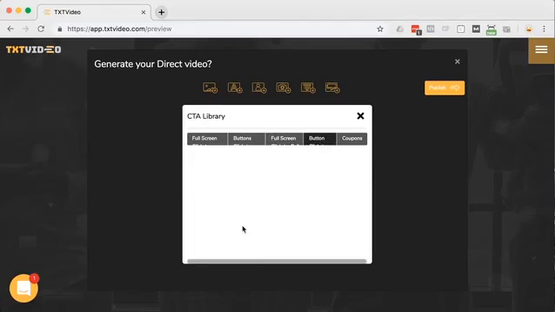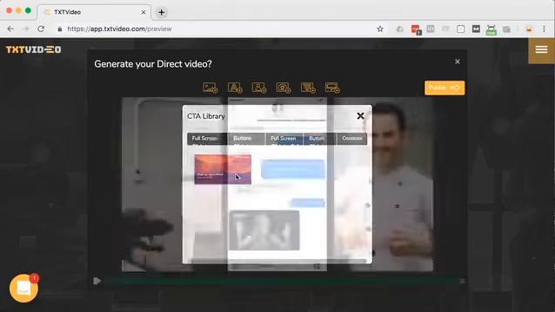We have click to call buttons, which haven't been loaded up yet, and then we have more coupon CTAs. So if instead of filling out a form you wanted people to click on a link, you could use these coupon CTAs. So lots of options here, very designy. I can't wait for all these to be loaded up because they look really nice.